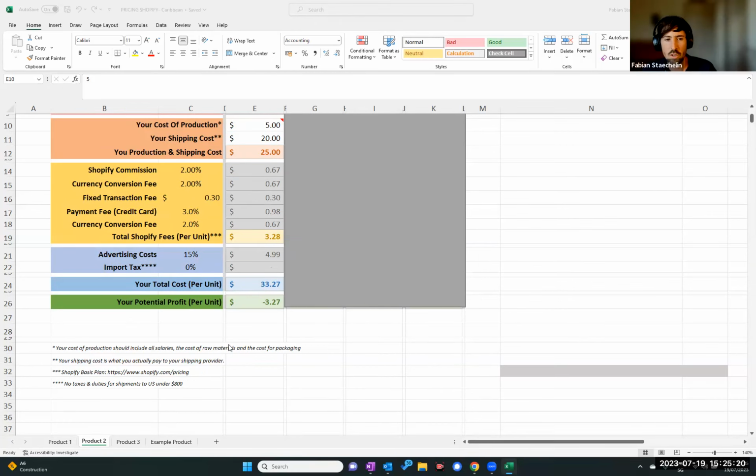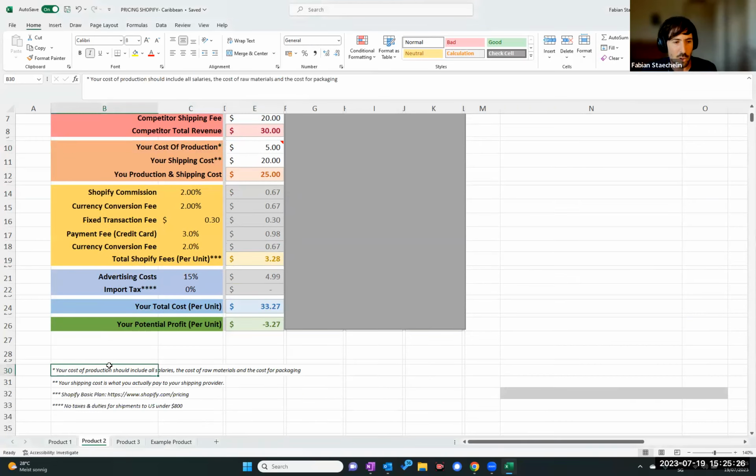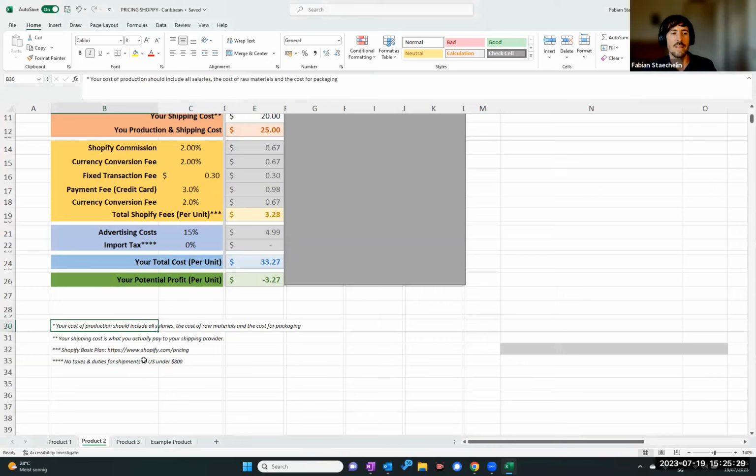Thanks, Rachel. There is a little star that I made here, and if you look at the small print, I'm basically saying your cost of production should include all salaries, the cost of the raw materials and the cost of packaging. Everything's in there without your profit, so in this case it would be without the profit margin.